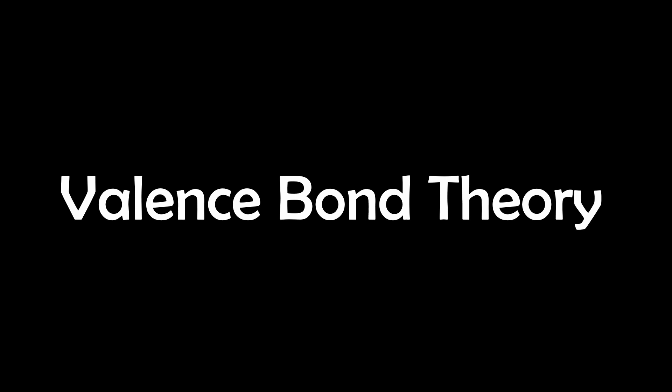But to explain this more systematically, let's talk about valence bond theory. This theory can give an idea about why some overlaps are favorable and why some aren't. So let's break it down.